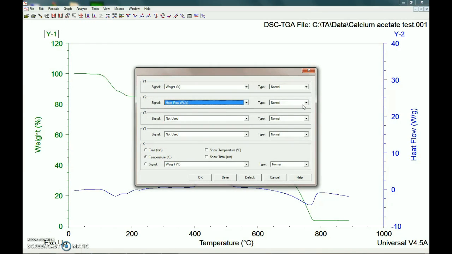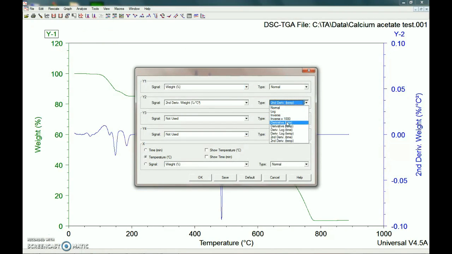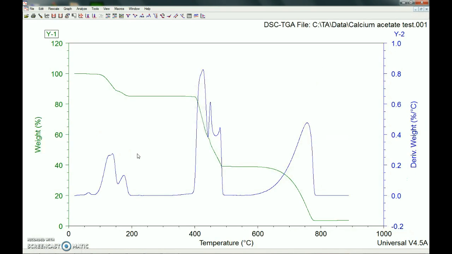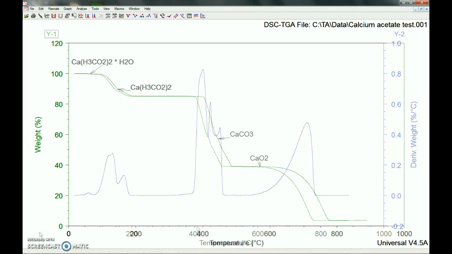So let's see what else we can look at. We can go and you can change the type of graph. The different derivatives can be useful. So let's go ahead and look at the first derivative of temperature. So that'll show us a little bit more defined of when the weight is changing the most per temperature.